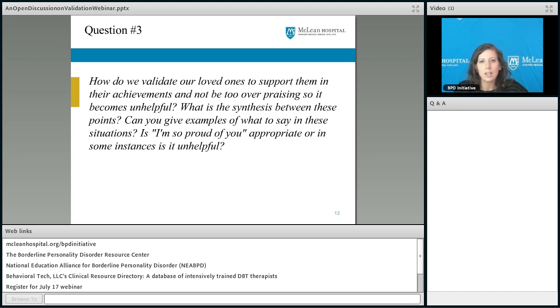For people with borderline personality disorder, the idea of being proud is a complicated one. So it's really about knowing your loved one with borderline personality disorder and knowing if praise is helpful or if actually praise sort of causes more upset. And you can usually tell. The key is that when you praise, if they shut down or get upset, you've missed the mark, and so you need to step back and remember you may be proud, and the synthesis is their experience is not the same as yours. So, and this is a tough experience for them. This is a difficult thing, an A- could be extremely difficult for somebody to accept.